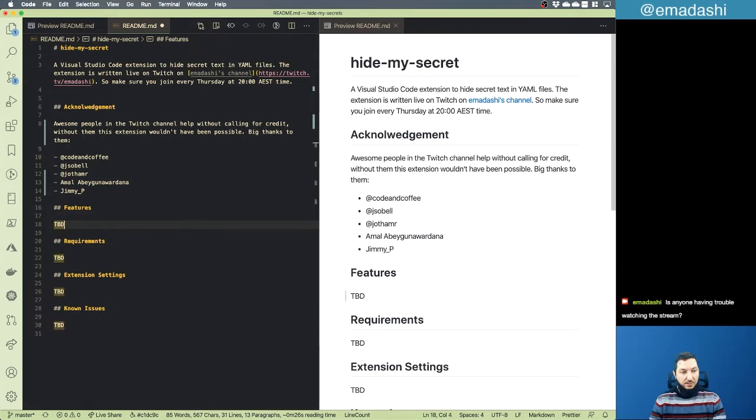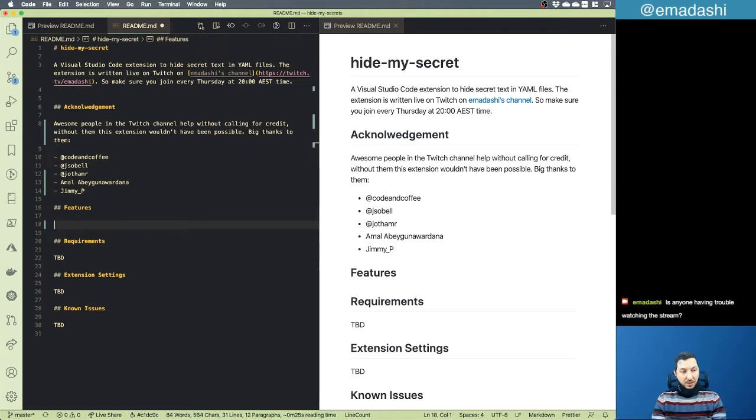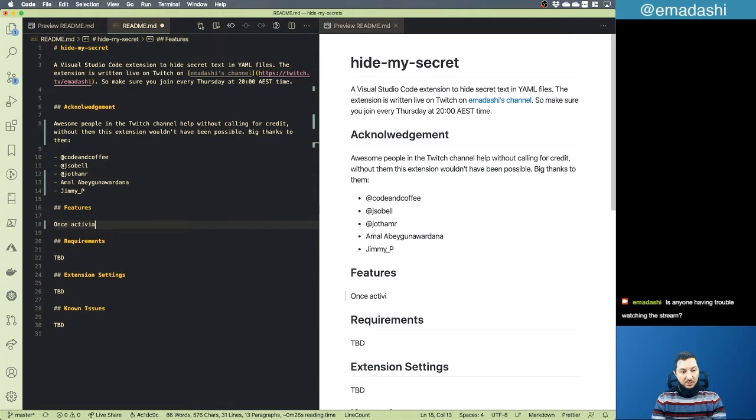Features. This extension hides, once activated, secrets in YAML files.